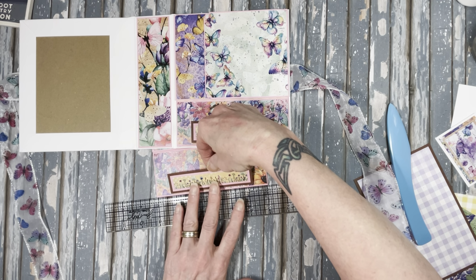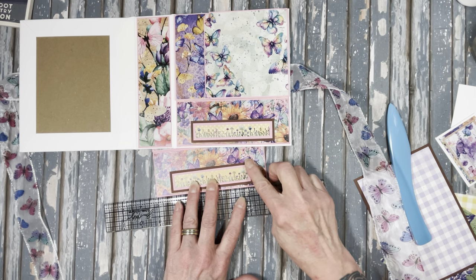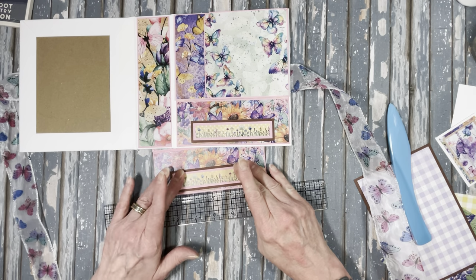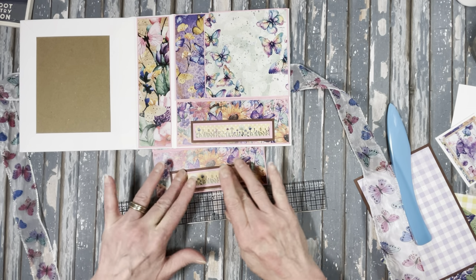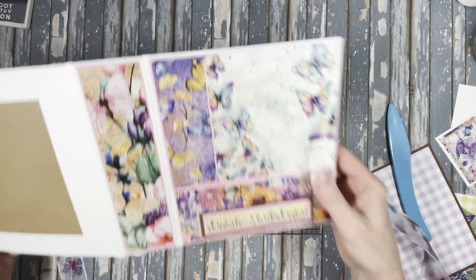And if I lined it up at the center, it's about 2 1/4 on either side of the zero, and about 1/8 of an inch up. Okay. So just line that up on the two sides. Okay. So they match.